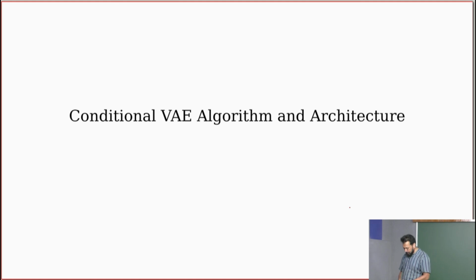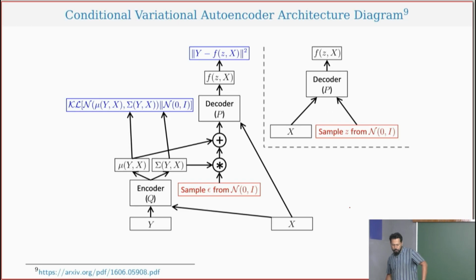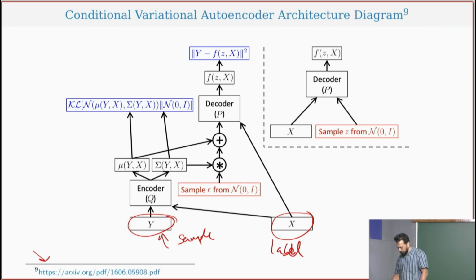Okay, so conditional VAE algorithm and architecture. Conditional VAE will be very similar. There is no real change, as you can see. The only change is the class level. But according to the diagram, there is a flip: the class level became the sample, and the sample became the level. I took this from this reference, so you can see that the level is now x, and the sample is y. Just to mark this in the note, this is my level. Change of notation.